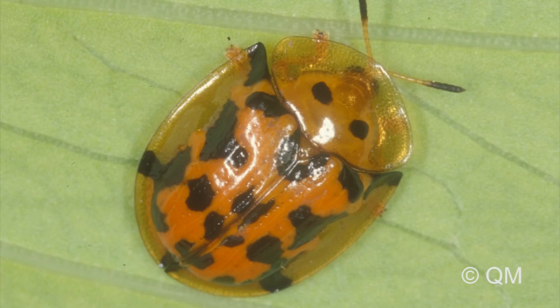First I'm going to talk about the adults and why they get their name tortoise beetles. Tortoise beetles are a type of leaf beetle, which is a big group of beetles with many, many species. But tortoise beetles are quite distinctive because they're actually quite flattened and their wing covers are expanded around the edges. The wing covers are the hard forewings that protect the hind wings in beetles. Because they're spread out at the sides, they look somewhat like a turtle or a tortoise — that's how they get their common name. They look a little bit like lady beetles, but they're actually not that closely related.